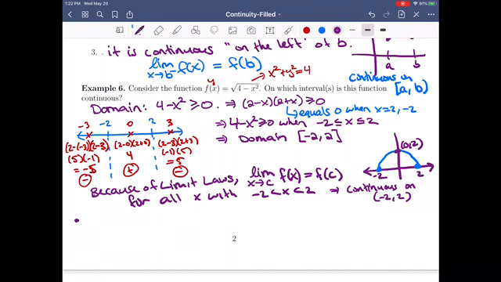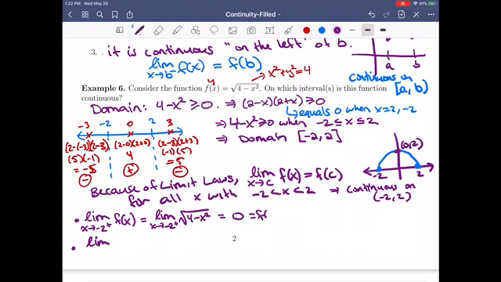We should check the endpoints, because these limits are a bit weird because it only exists on one side, so technically we should do it separately. So I'm going to approach -2 from the right. We can actually just still plug them in. So this is square root of 4 minus x squared. It's going to go to 0, which is f of -2, by the way. And also the limit as we go to 2 from the left is also 0, which is also f of 2.